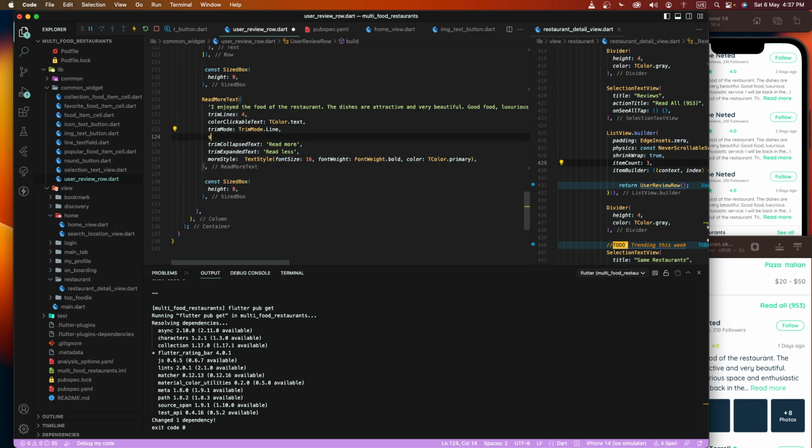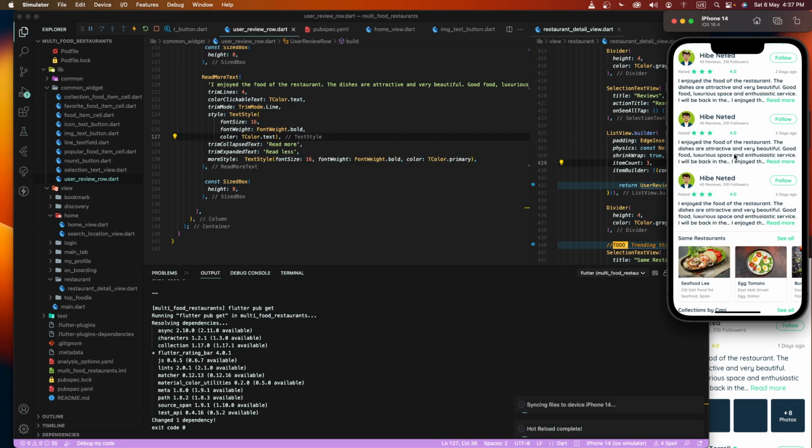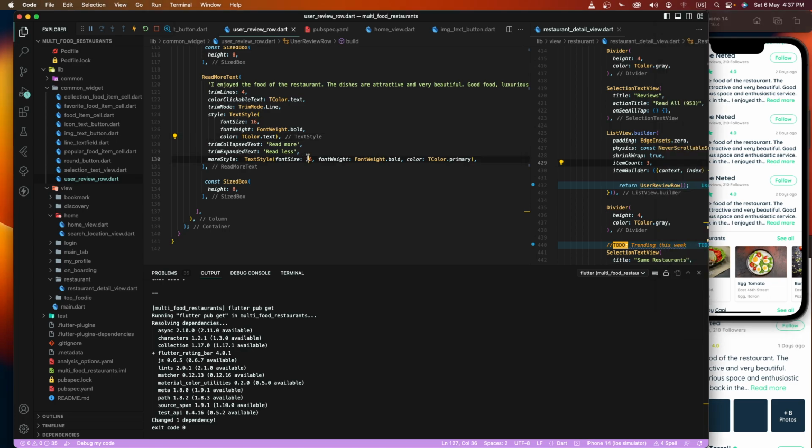Set your style thing and paste it. Set the color here, text, to set here.